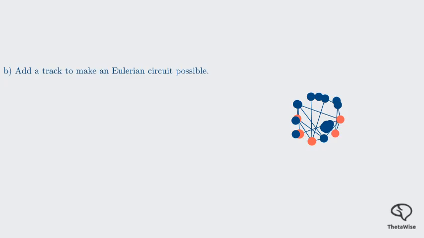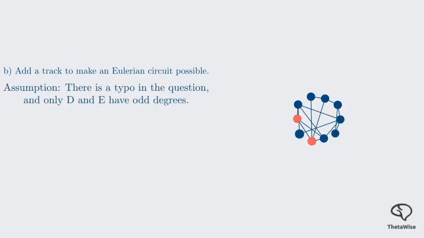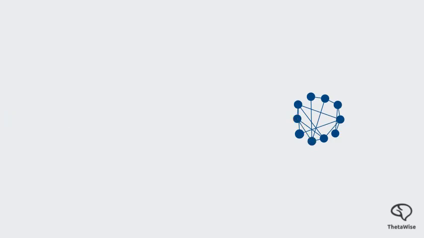If we connect all 5 odd vertices to each other, we form a K5 graph on those 5 vertices. The degree of each of these 5 vertices would increase by 4, making their new degree 7, which is still odd. This doesn't seem to work. This suggests that the question is ill-posed as it is. Let's assume there is a typo and there are only 2 odd degree vertices. For example, if H, I, and J had different degrees and we could reduce it to just D and E being odd. In that case, adding a track between D and E would work. But based on the degrees I calculated, this is not the case.